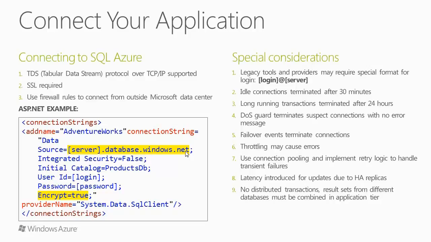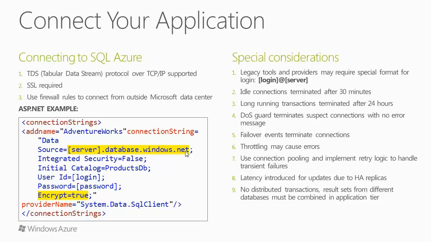SQL Azure does some throttling on the back end. It wants to make sure that, again, you're not robbing critical resources from other individuals. So what it will do is it may throttle your work, may throttle your connection, which means it may scale back or actually terminate your connection depending on what it deems as too much. So it will do some throttling.